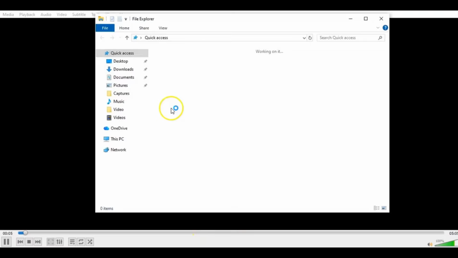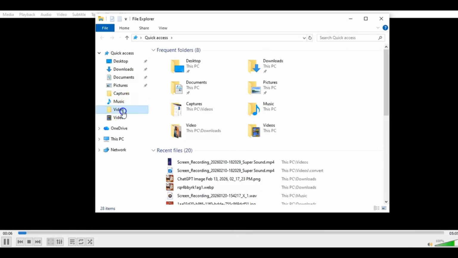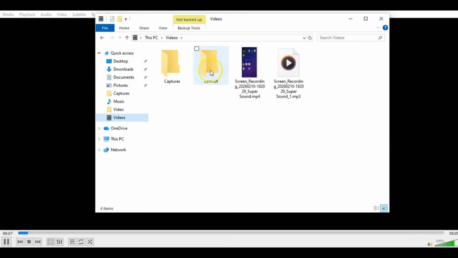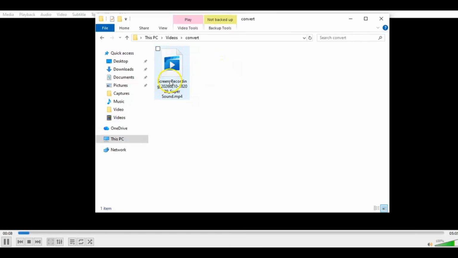So once it's complete, you go to the folder where you have it and you are going to see your converted file. So for our case, I think it's in videos and convert. This is actually where it is going to be saved. Once it's complete, it's going to be here. This is the video, yeah, right? But it hasn't completed the conversion. So once it's complete, it's going to display right here. So this, guys, is how to convert video on your PC.